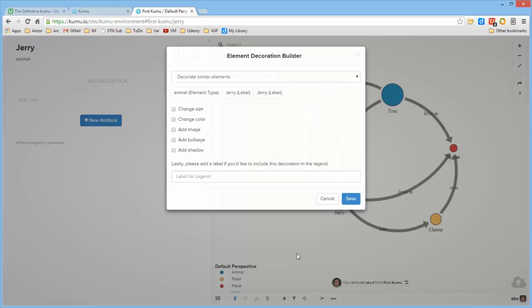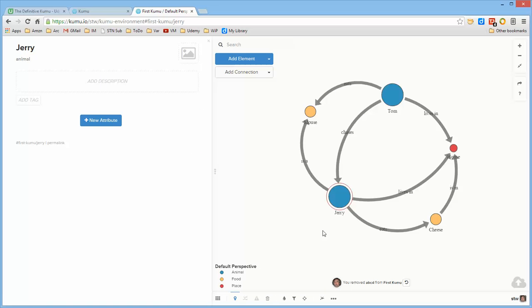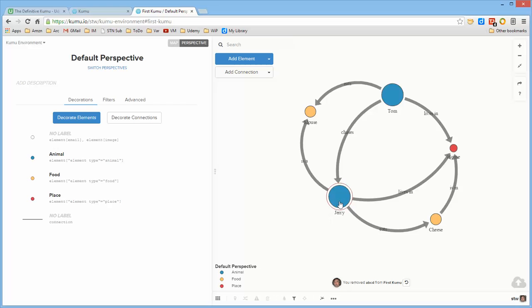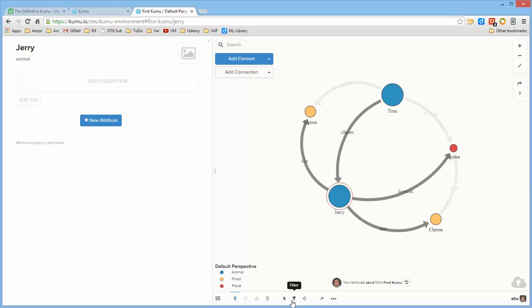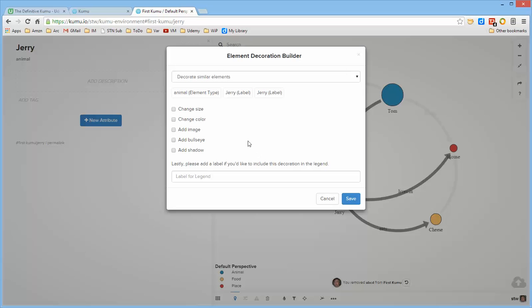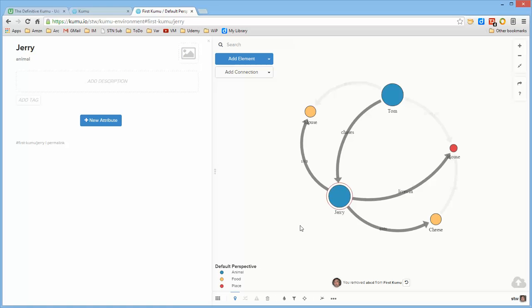Though note also that it says it knows that there are typed elements, groupings of elements, so that you could say I want to decorate the animal types or the Jerry types. Notice that I have two Jerry types for some reason. That's interesting. I thought I only had one Jerry label. Maybe I have another bug. Though when I go from here, I can create the decoration and I can also select.